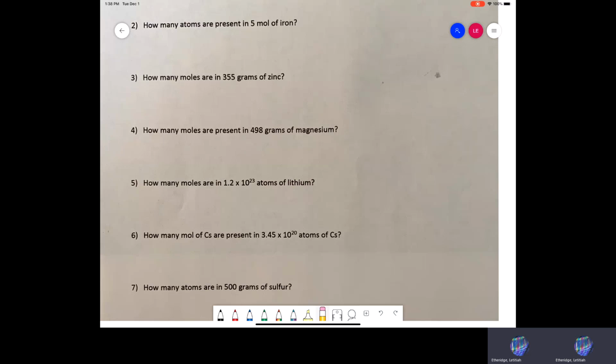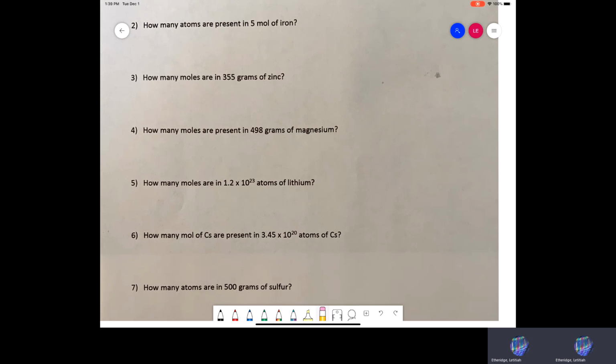Hello, everybody. So I have decided that I'm going to do some of these problems for you. I always like to start off easy and then build up. The first 4 problems that I'm going to do are what we call single atom problems, meaning that there's usually only one conversion to get where you need to get to. Okay, so we're going to start you off real simple.